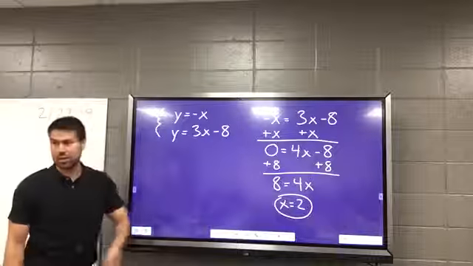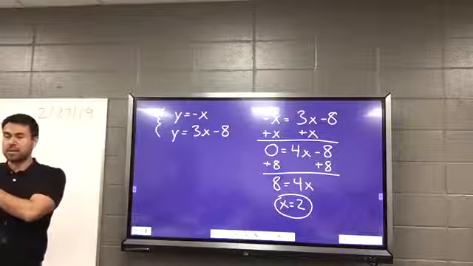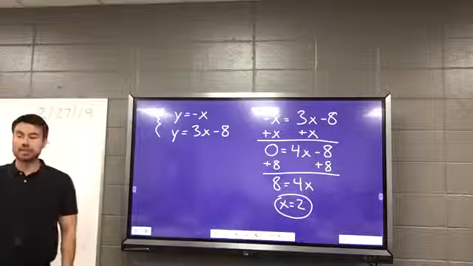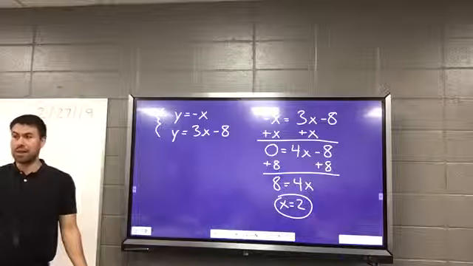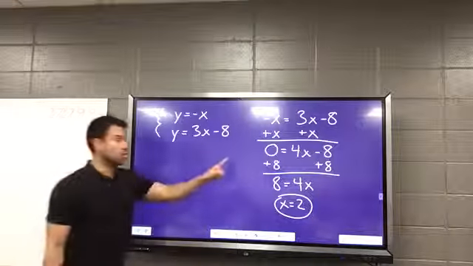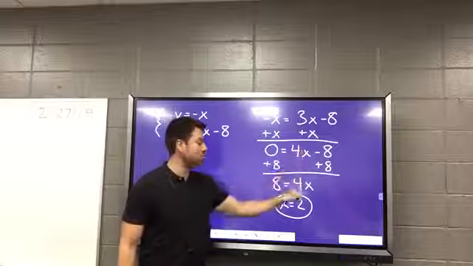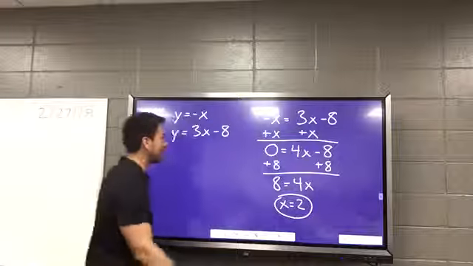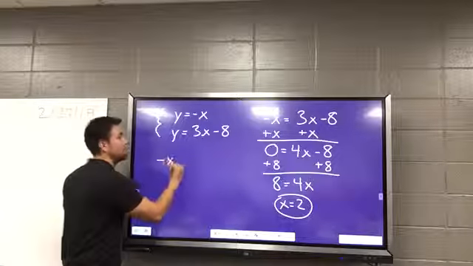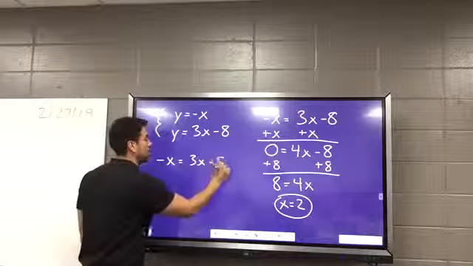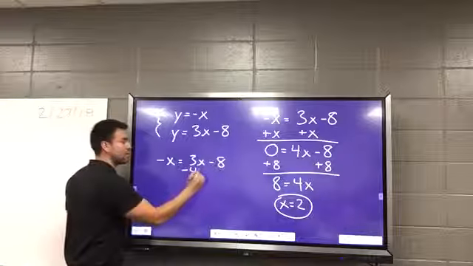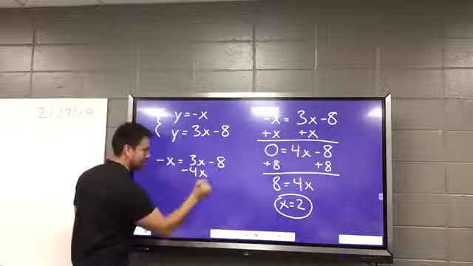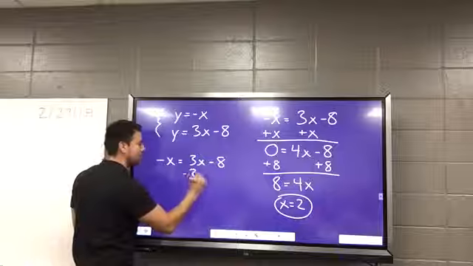You did not do that. How many of you got, keep your hands up, keep your hands up if you still got x equals 2. Okay, so do you notice most of you, when you work this out a different way, you still should get x equals 2. Did anyone get x equals negative 2? Okay, I think I know what happened on that one. You did not subtract 4x. You subtracted 3x from both sides.